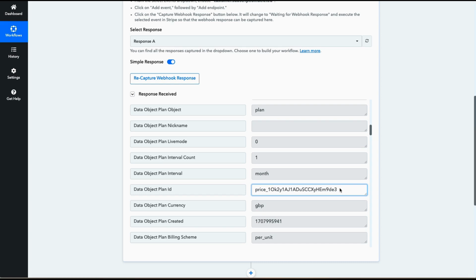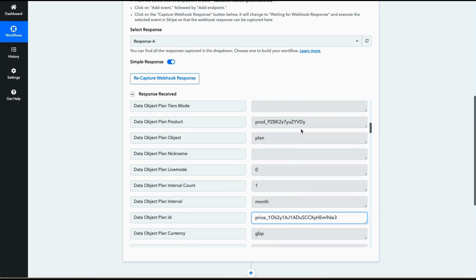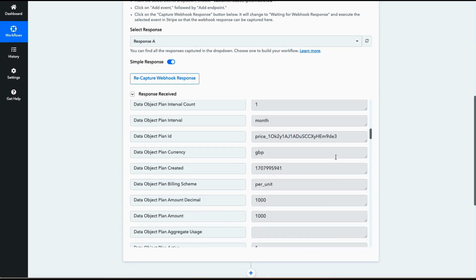Now, as you can see, the payment link was related to this price ID, and this price ID is related to the product. So we won't be needing the payment link ID here, but what we will need is this price ID when we're going to be filtering. Because say you're running multiple different memberships, multiple different products in your Heartbeat, and you want this workflow to be specifically related to that particular membership tier that you've created in Heartbeat, in which case you will need to filter on this price ID. Now we also obviously want to see the customer's email here.